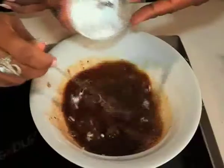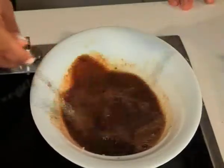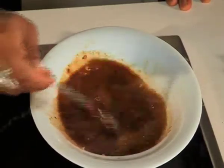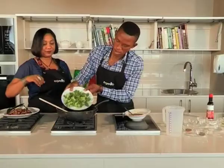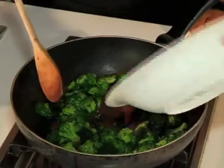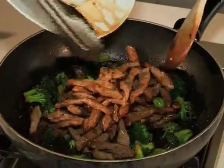Then carefully add cornstarch as you whisk. So now all of the liquid from the pan, along with the marinade, a little bit of salt just for flavoring, is going to form the sauce of our stir fry. In the same pan, add the remaining peanut oil, then the broccoli, and fry on a high heat until it's bright and crisp. Add the sauce to the pan, then the meat, and give it a last good stir. Also season it to taste with pepper. The dish is best served hot.